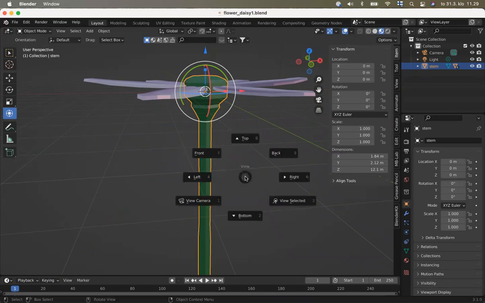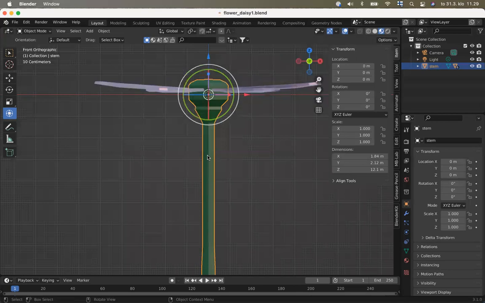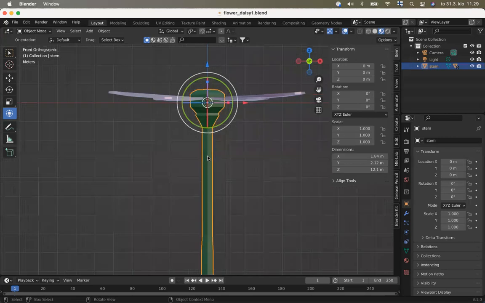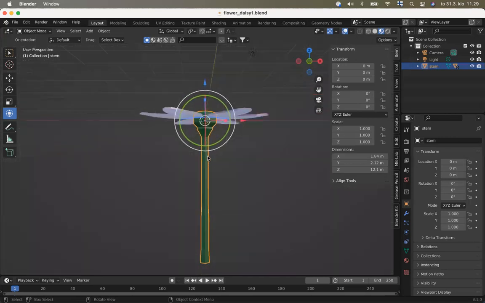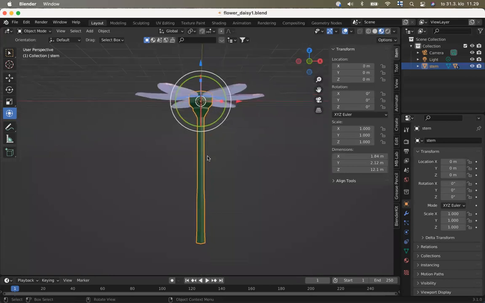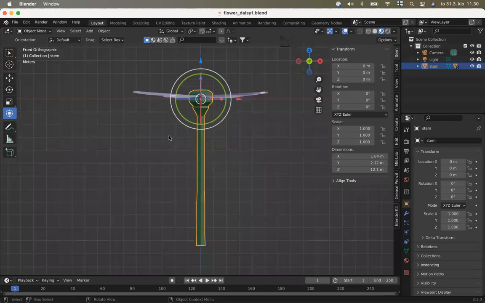It doesn't matter with this flower what is the top and what is the side, but I want to see all of it. Okay, there's the front. I'll have to start the rigging by creating bone objects, and the bones will go inside the stem, and they will then bend it in different ways.